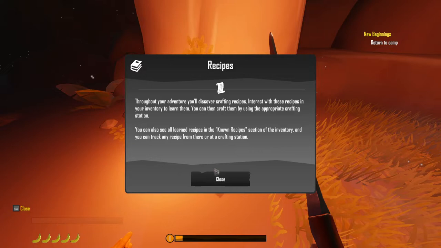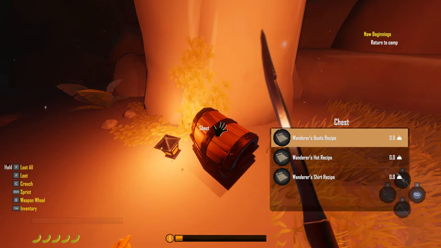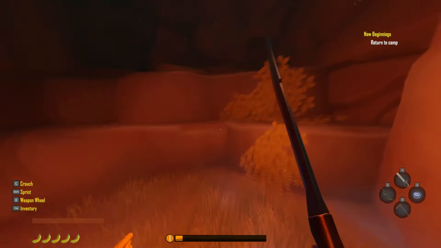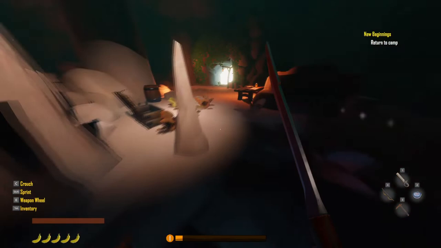Ooh. All right, I gotta stop hitting my E. Most times it is E for, you know, interaction. This one it's F. All right, well, I think that's all that there was in there.